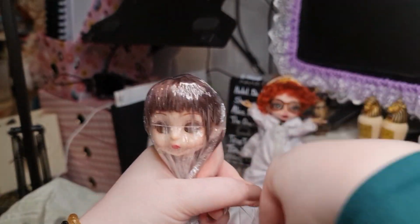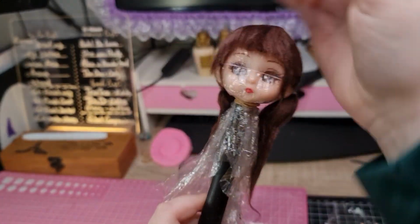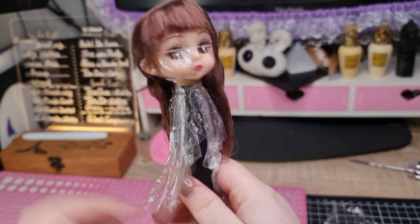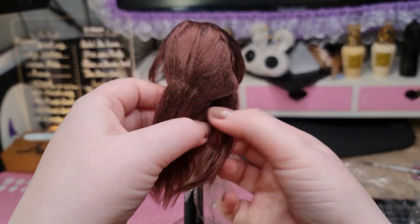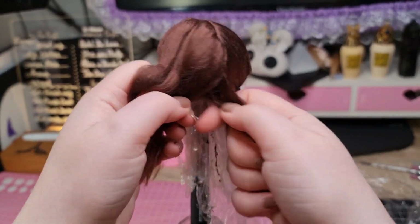Put some Glad wrap over her head, fasten it with an elastic band and leave it overnight, and that should get everything nice and flat. So the next day I check and yep, it's all laying nice and flat, but we want to change her pigtails into braids.